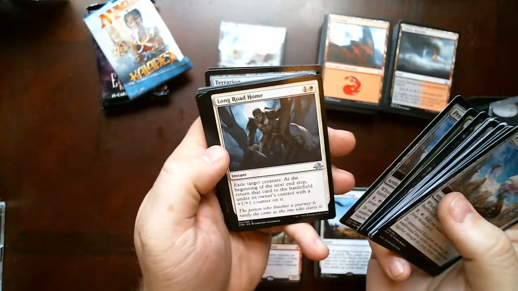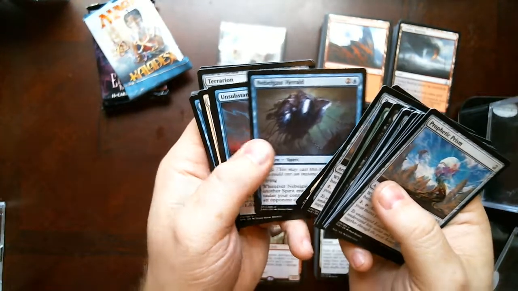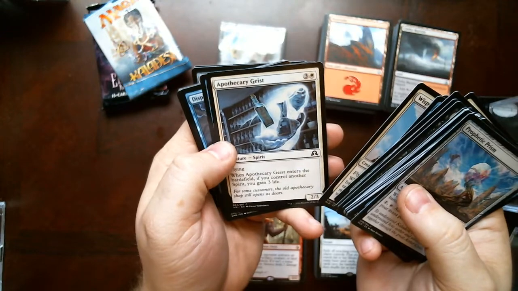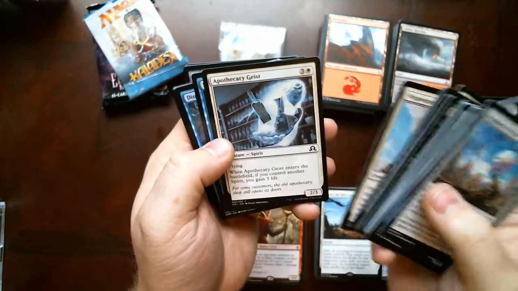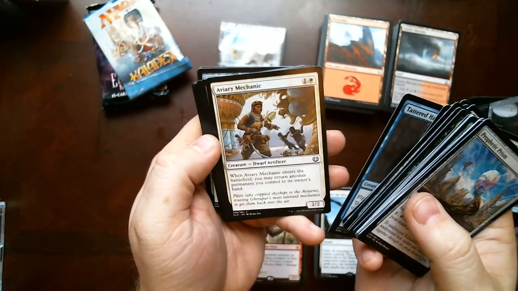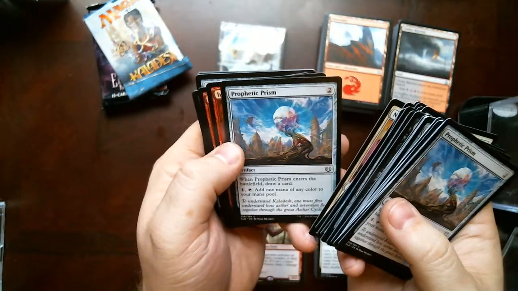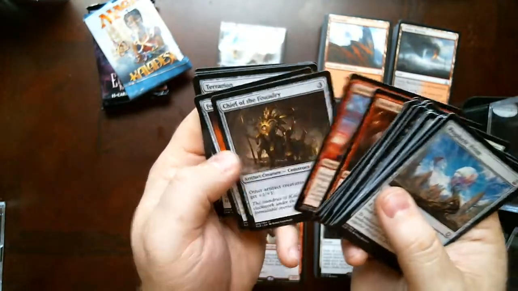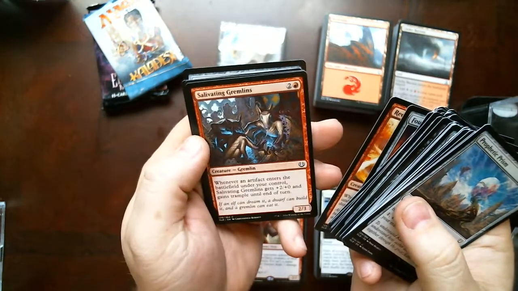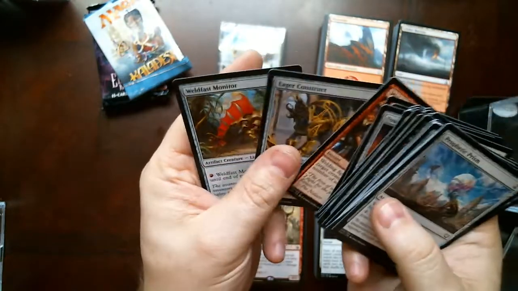Another Prophetic Prism. Long Road Home. Nebelgast Herald. Unsubstantiate. Wispweaver Angel. Apothecary. It's a spirit. Sleep Paralysis. Displace. Tattered Haunter. Aviary Mechanic. Ninth Bridge Patrol. Another Prophetic Prism. That's what, 4, I think? And then Inner Struggle, Inventor's Apprentice, Chief of the Foundry, Foundry Inspector, Terrarium, Reckless Fireweaver, Salivating Gremlins, Welding Sparks, Eager Construct, and Weldfast Monitor.